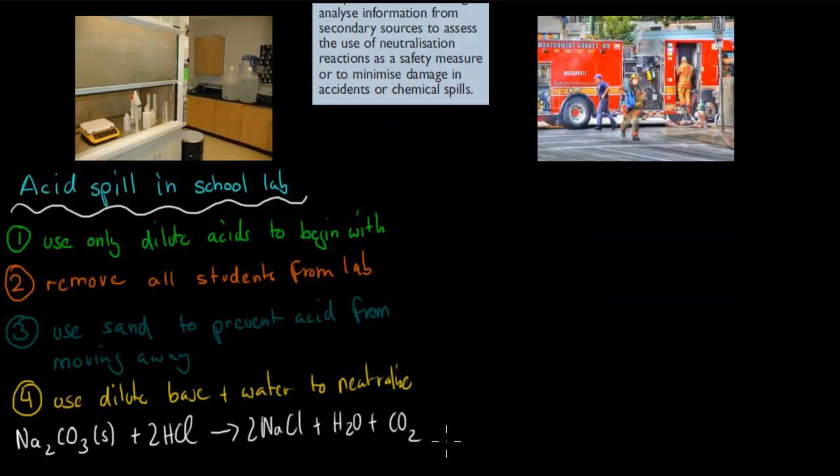The first example is what happens in the lab. You can see this might be your average school lab, and there's a couple of steps you should take. The very first part is you should use only dilute acids or bases for experimental things in class. There's no real reason to use concentrated bases or acids. If you were to use a concentrated acid or base, that could burn you quite harshly. But another problem is if it's concentrated and you try to neutralize it, that means it would produce lots of heat. You could boil yourself, burn yourself really quickly. So if you do experiments, just use dilute acids. Even if you do have a spill, the problem wouldn't be that problematic. Don't use concentrated acids or bases.